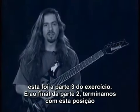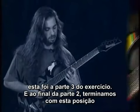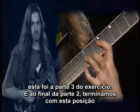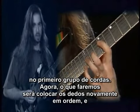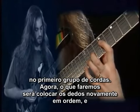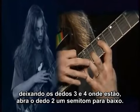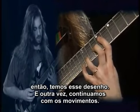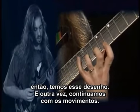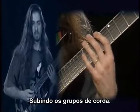Alright, that was part three of the exercise, and at the end of part two we ended up with this position between the first string groups. Now what you're going to do is put your fingers back in order, and while leaving your third and fourth where they are, stretch your second down a half step. So we have this shape, and once again continue with the moves all the way up the string groups.